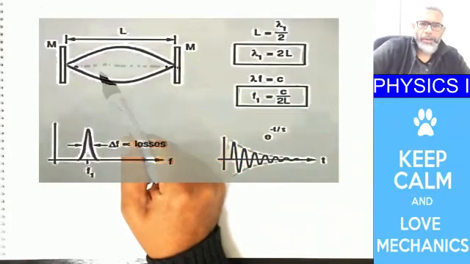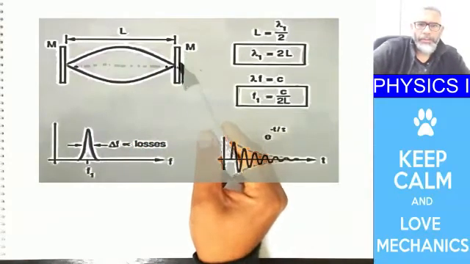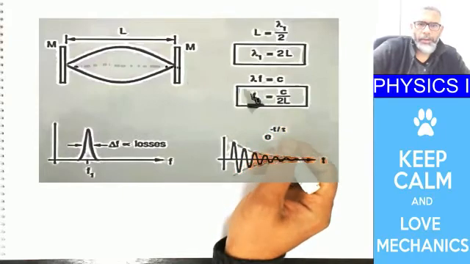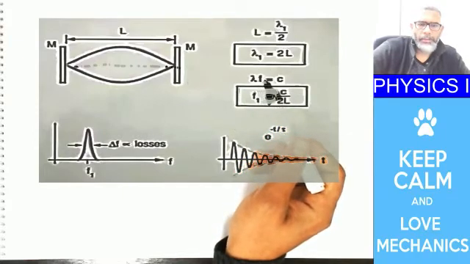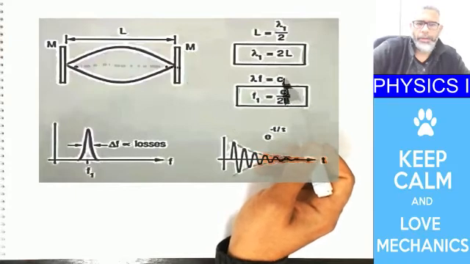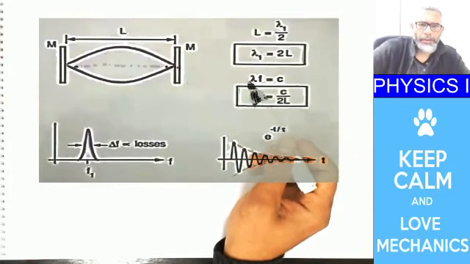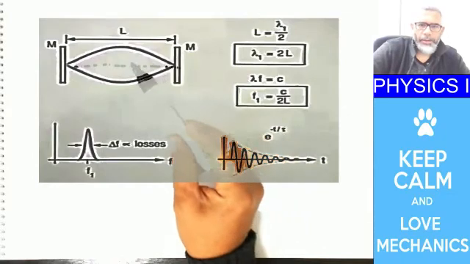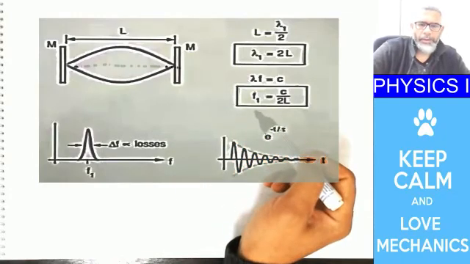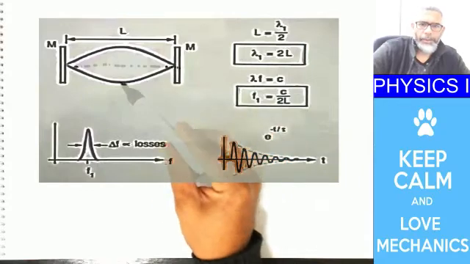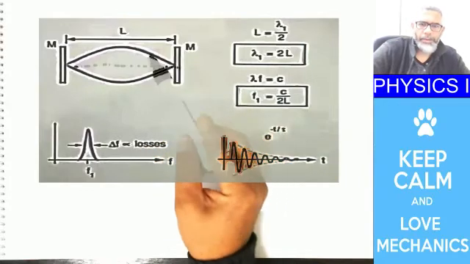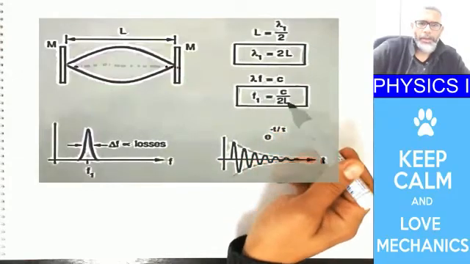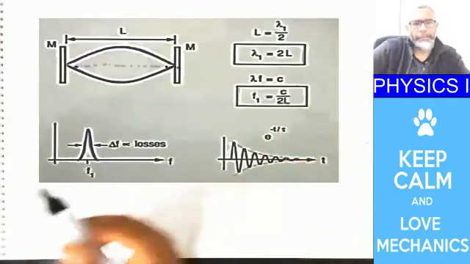But of course, you can always relate this wavelength to the frequency of the light by using the relation wavelength times frequency equals the speed of light. So the largest wavelength is going to be the smallest frequency for the light that can be put between these two specific mirrors, which have a distance L. And it is going to be, by this equation, c divided by 2L, okay?